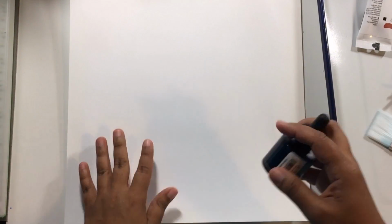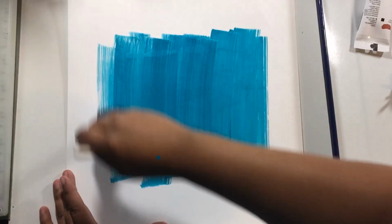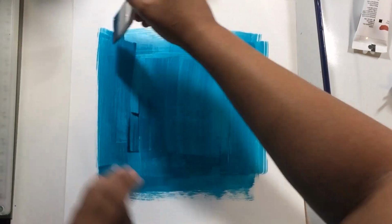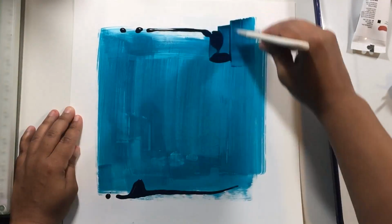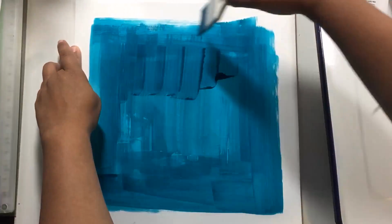This is a mixed media layout that is inspired completely by Wilna Furstenberg again. I am taking the Just Add Color class from Big Picture Classes, and I have to say it's awesome. So what you see me doing here is my first layer of ink / paint.